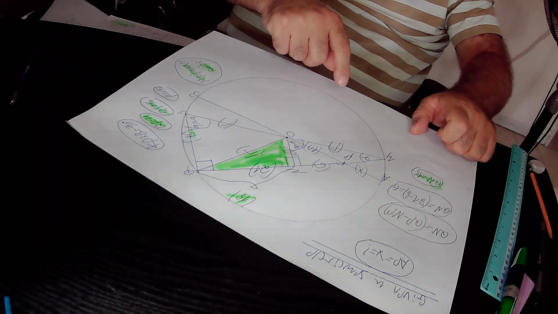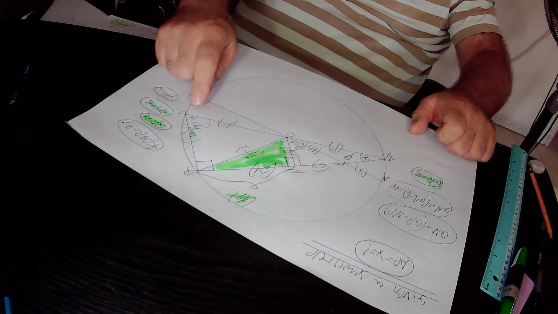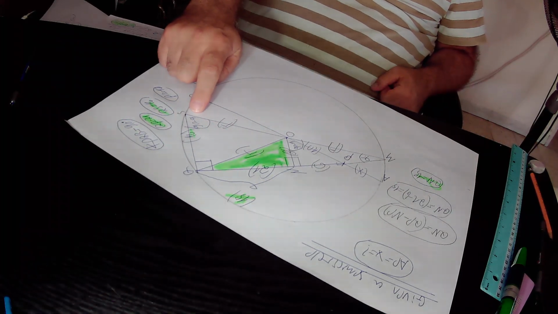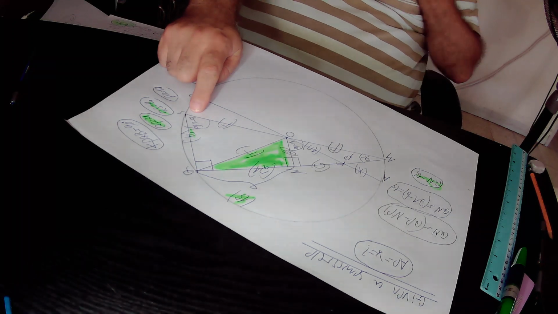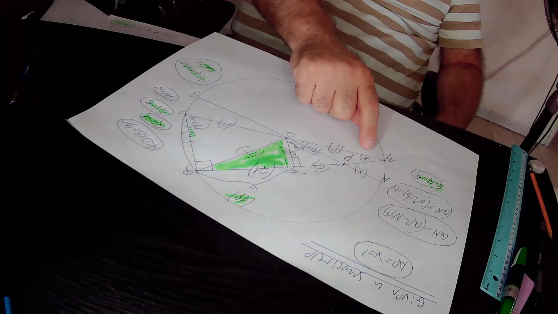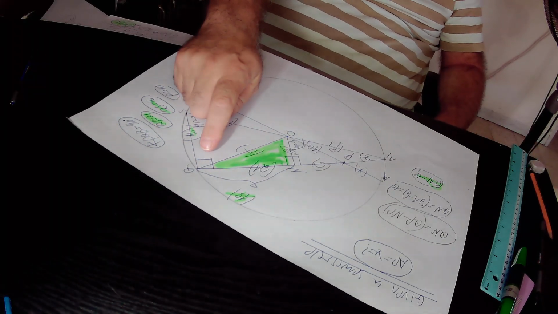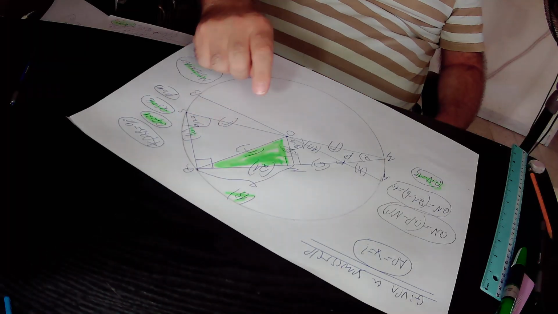In the big right triangle SQM, this angle equals alpha, this angle equals 90 degrees, and therefore this vertex angle must be equal to 90 degrees minus alpha. Why? Because 90 degrees minus alpha plus alpha is 90 degrees, and 90 degrees plus 90 degrees is equal to 180 degrees. That is the sum of the angles in any triangle.